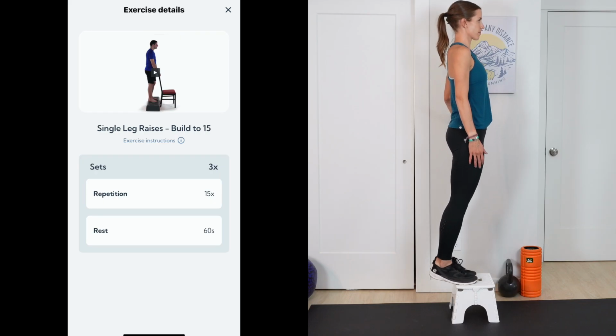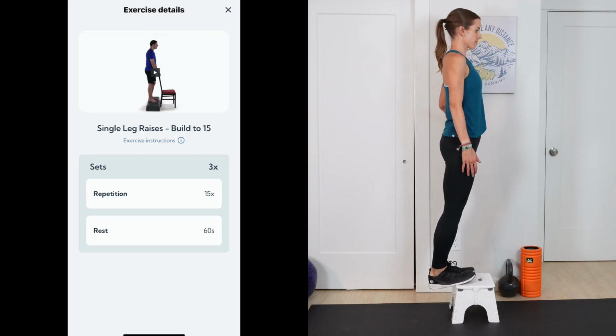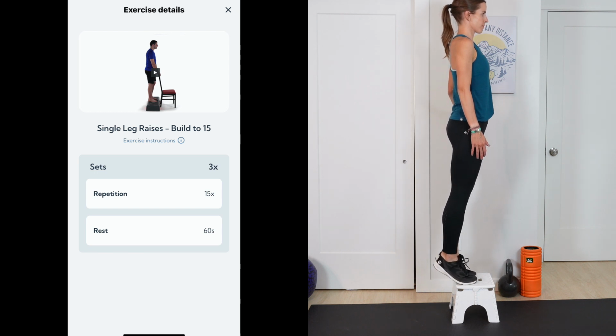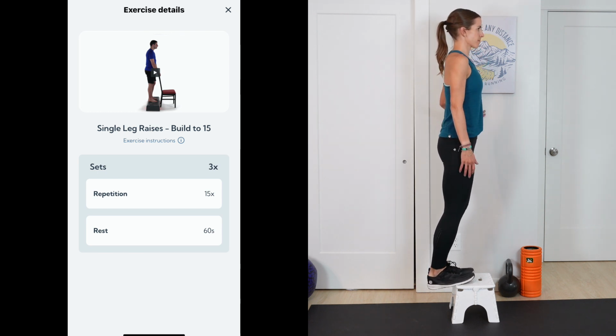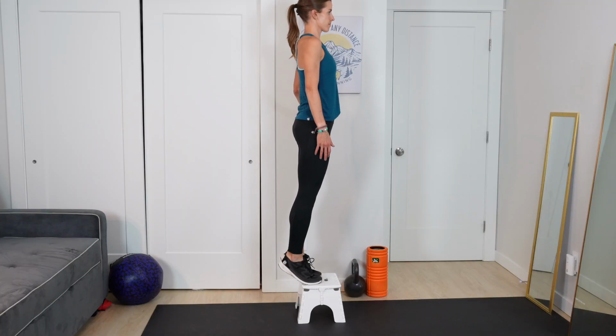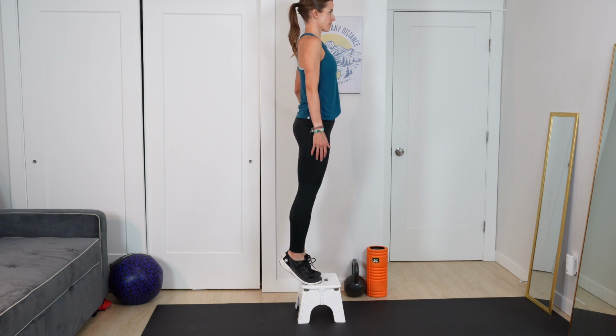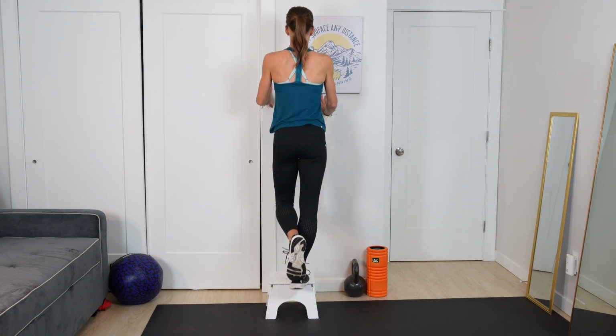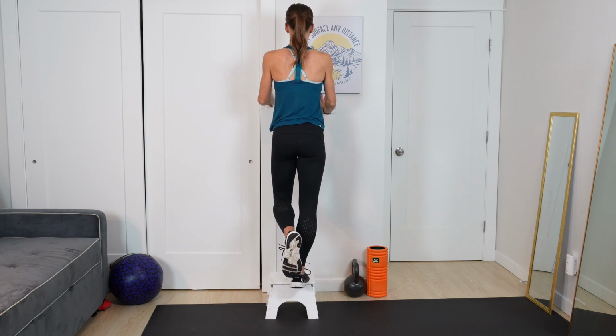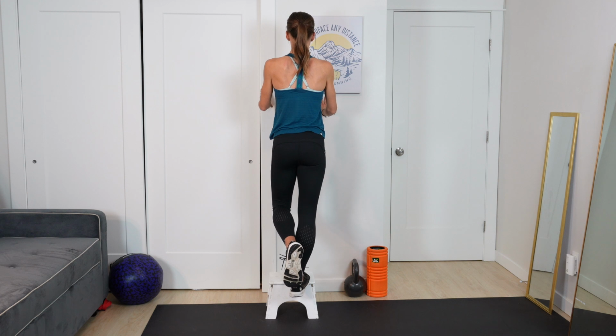Okay, on to the single leg raises, but again, you want to warm up with both legs. As I was saying earlier, you want to really work your calves in different positions, because you want to work both your soleus and your gastroc muscles. So this is targeting a different area of your calf. So single leg raises, hold on to something for stability, and that way you're not training stability. You really just want to focus on the calf strength here. And then you of course want to lift one leg off the step.